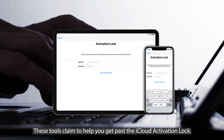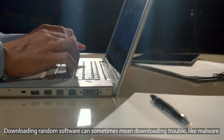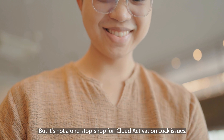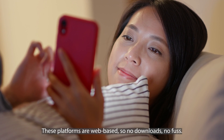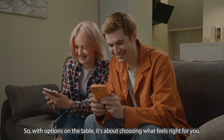Let's chat about iCloud unlock software. These tools claim to help you get past the iCloud activation lock, but you've got to use a Windows computer for this, which is a snag if you're not on that system. While there's a bunch of software out there promising to unlock your device, picking the right one can be hit or miss. Downloading random software can sometimes mean downloading trouble like malware, so you've got to be super careful about what you're installing. And let's not forget about 3U Tools — it's another tool some folks use for managing iOS devices, but it's not a one-stop shop for iCloud activation lock issues. If you're feeling iffy about downloads and want to play it safe, that's where online services like Unlock Here or Safe Unlocks step in — they're web-based, so no downloads, no fuss, and they work directly from your browser with less security risk.